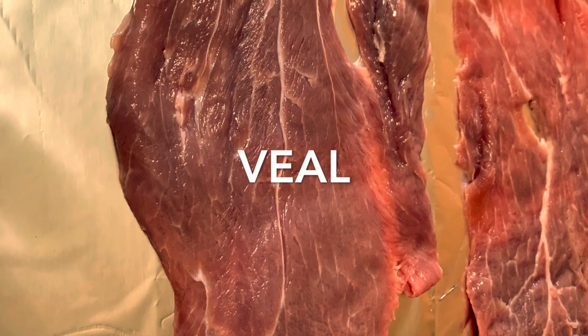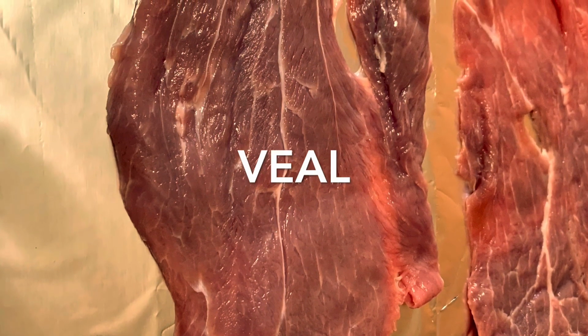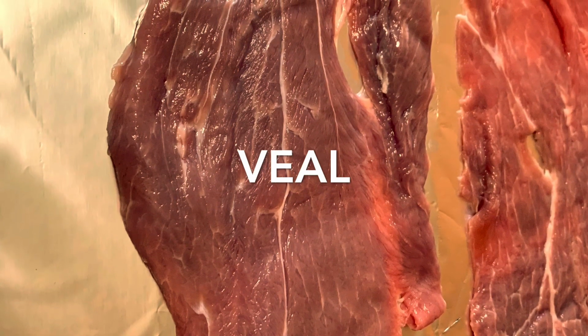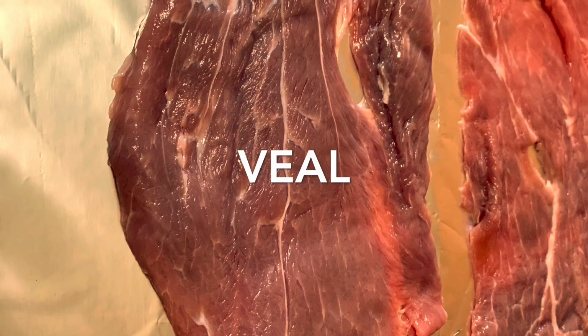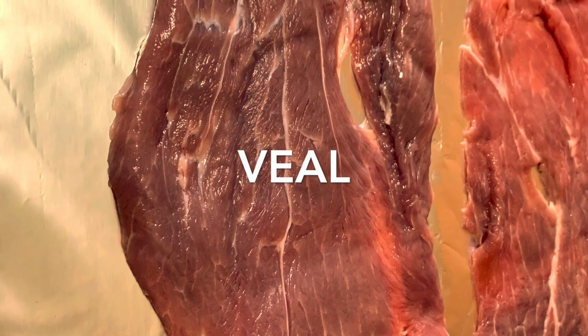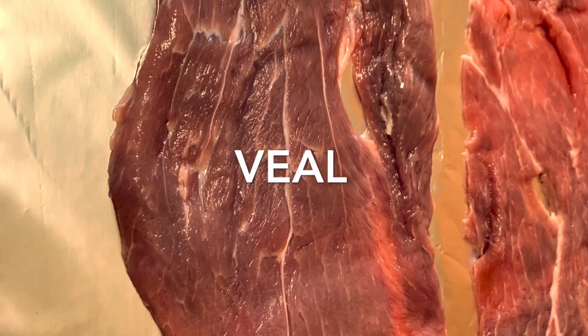if there isn't a local butcher shop near you, you can always just go to a supermarket. And although I would say the meat from supermarkets is not as good as you can get if you did go to a local butcher shop. Anyway, what we want to do is lay it out on a nice flat surface.